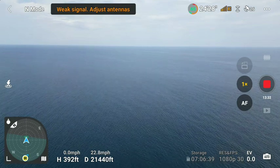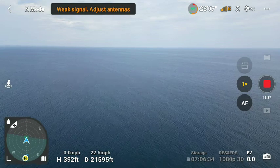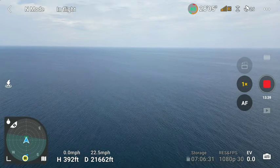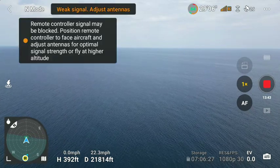Yeah, I only turned around for a half second to climb this little hill here on the beach. Looks like it didn't help with my signal though. That's good. I lost it completely just by turning around, just by not pointing at the drone.